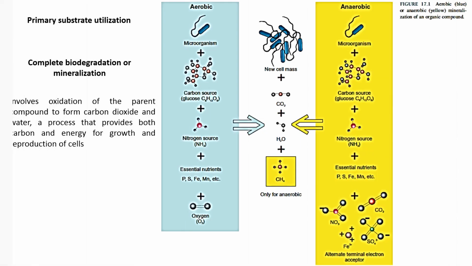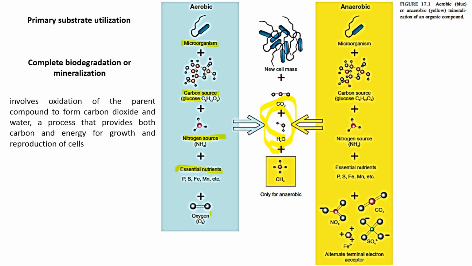As you see in the diagram, this is primary substrate utilization. You can see your microorganism and the carbon source, especially glucose, which is a very important carbon source we need for our respiration, and they form carbon dioxide and H2O. This is the normal mineralization process. This is how our cell works. This is the catabolic mechanism that always happens in our cells. You need a carbon source, an energy source, essential nutrients, and oxygen. We call this whole process cellular respiration. This is how a cell deals with an organic pollutant.